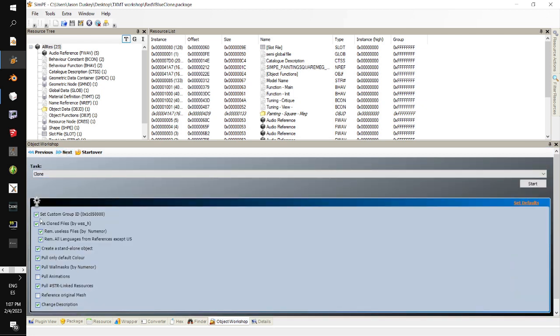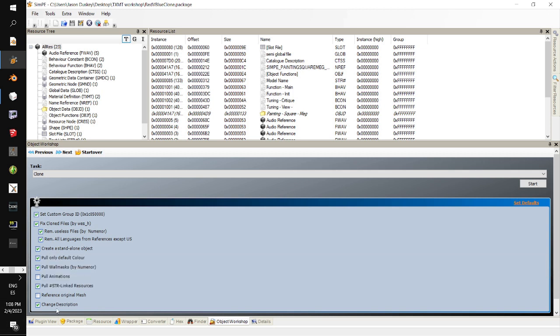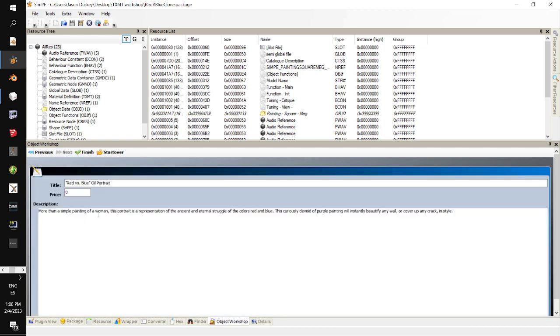So now we go next, clone, and make sure all of these are selected. We're making a standalone object. We don't want to reference the original mesh because we do want a GMDC in this one. I messed up on that before. So then we go next, and I'm just going to call this one, no, workshop.